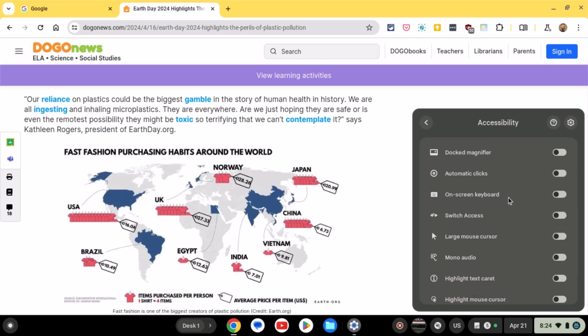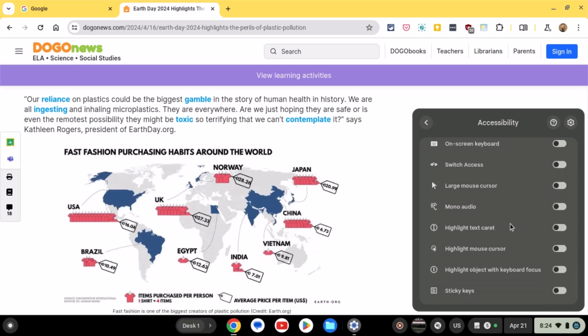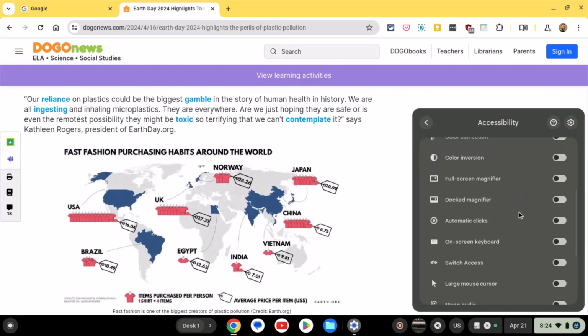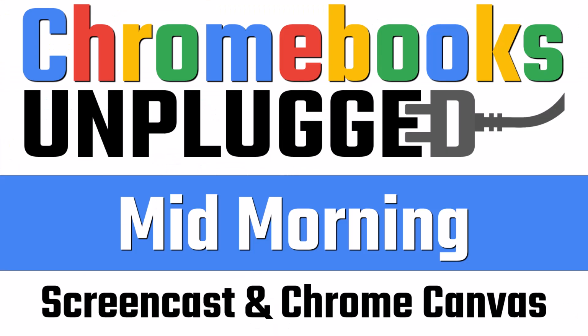There's an on-screen keyboard. There's also the large mouse cursor to make sure that I can find my mouse cursor, as well as other great features such as sticky keys and more. All of these accessibility tools are a great way to support all learners who are using Chromebooks.